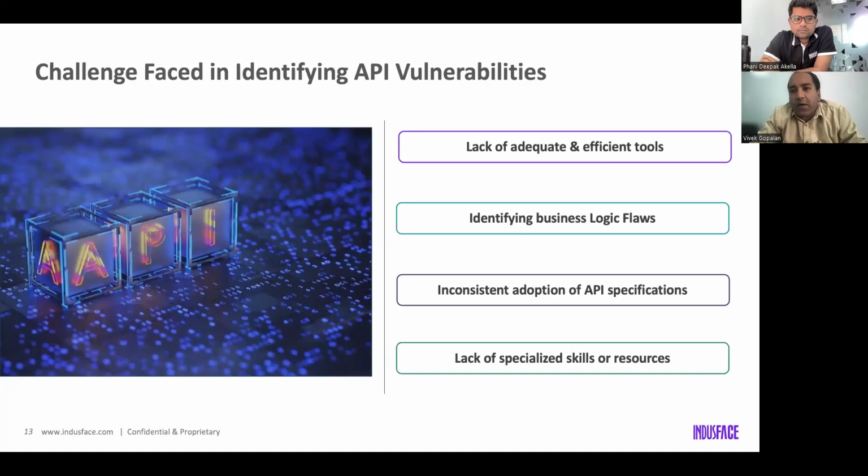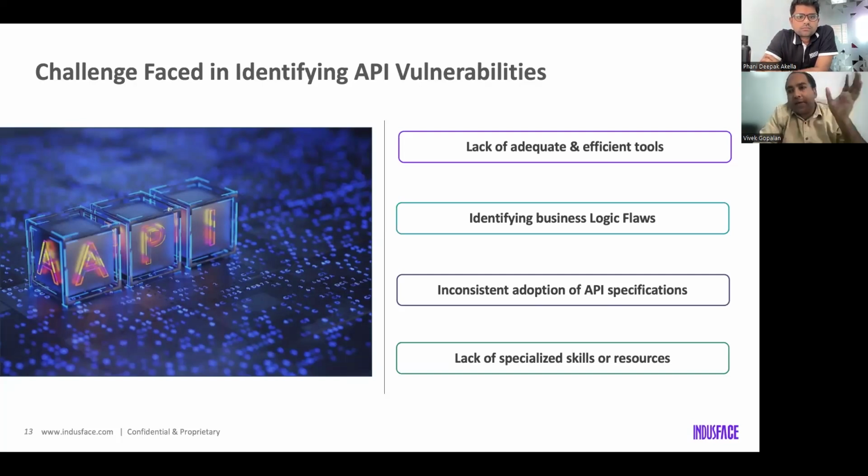Security teams are not able to identify the business logics correctly, and there are many vulnerabilities of the nature of business logic that go live without proper testing.